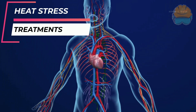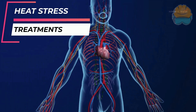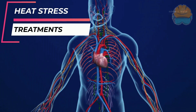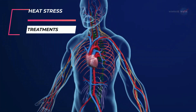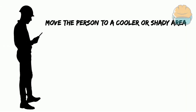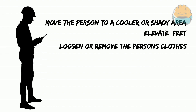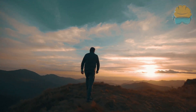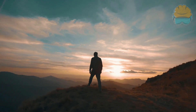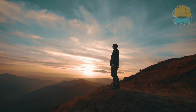Next, heat stress treatments. If you notice someone with signs of heat stress, notify your management and call emergency services immediately. While waiting for the ambulance, you should carry out the following measures: 1. Move the person to a shady or cooler area. 2. Elevate the person's feet. 3. Loosen or remove the person's clothing. And lastly, 4. Apply cool water and fan on the person. Remember, heat stress can be a serious condition that requires prompt attention. If symptoms persist or worsen, it is essential to seek medical help immediately.